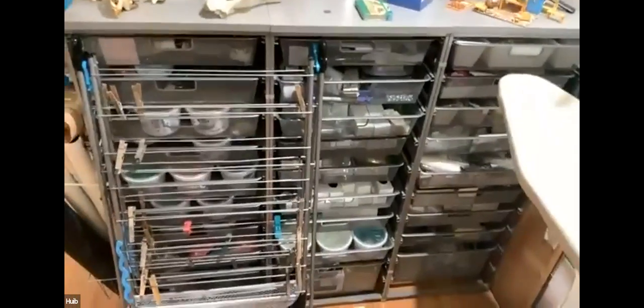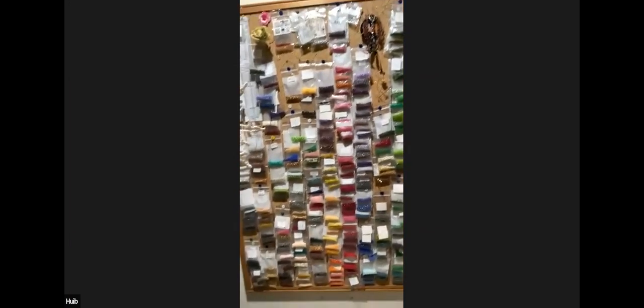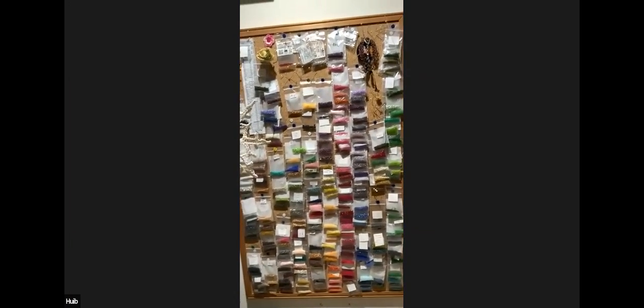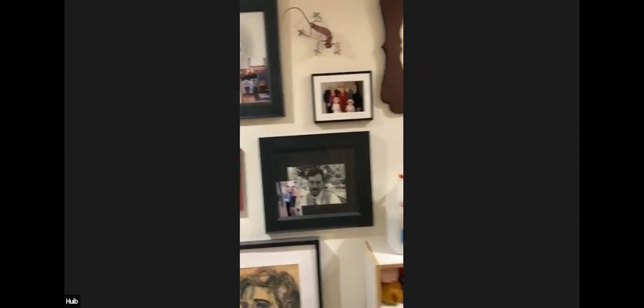And then under there, those are all my beads for kids. So I saved them in yogurt cans. And here there's my bead board with all the colors of beads that I have, with the numbers that they have. And as you can see, I was an inspiration for this guy, and for this guy, and for this guy. And that's my husband.